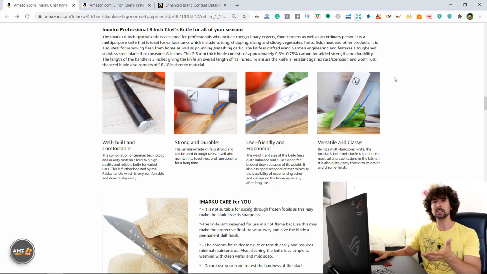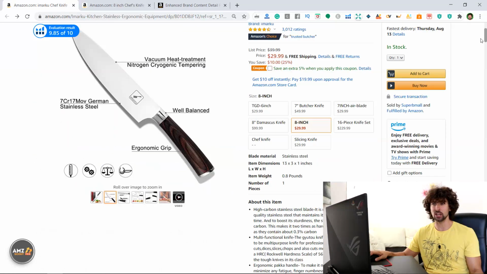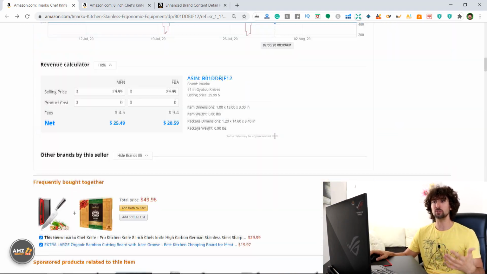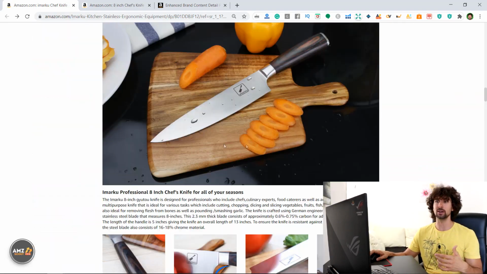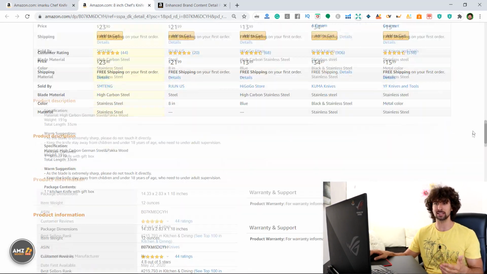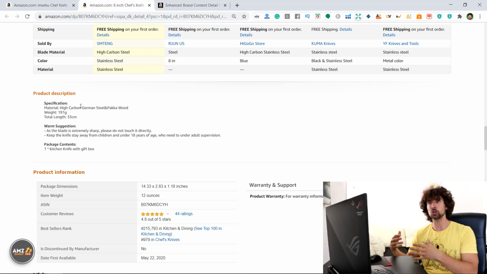So as you see on the screen right now, this is a listing that actually has enhanced brand content, or A+ content. That's a kitchen knife. Now, usually on Amazon, once you go down the page, you're going to have the normal product description down here, right? And here they have images. The normal product description, let's look at this product, looks like this. So it's just a simple description, just a few things. It's HTML based and it's really nice. You can still use it and you can really have great results with this without having these additional images.